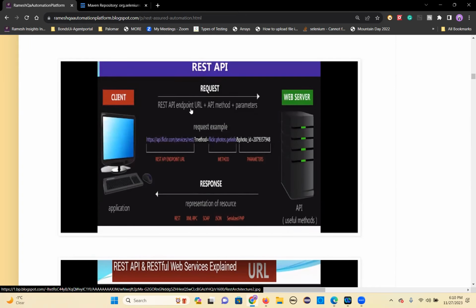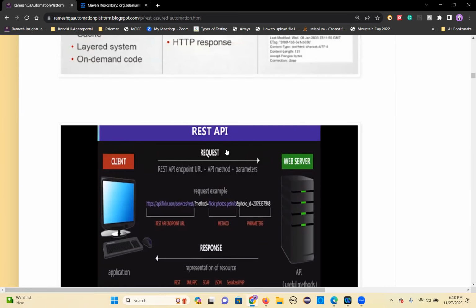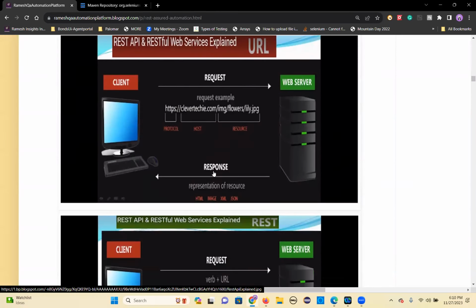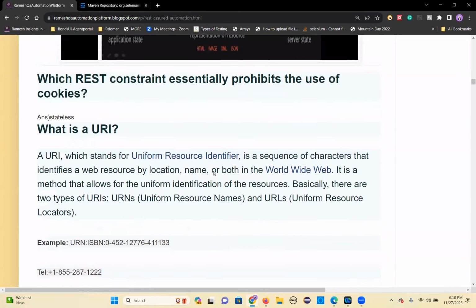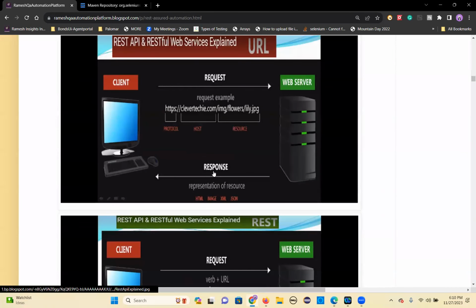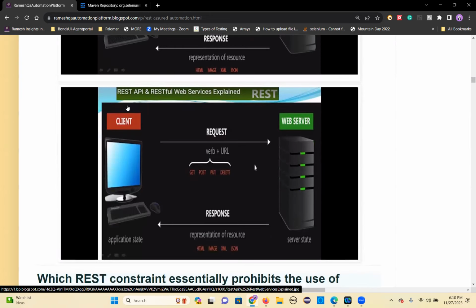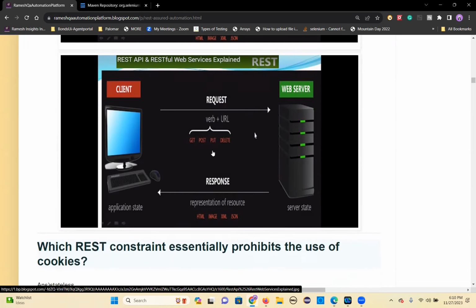We observed here the request: REST API endpoint URL plus API method plus parameters. Once the request hits the server, it can send back a response. This diagram explains it in detail. In RESTful web services, see that verb plus URL.